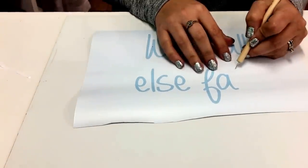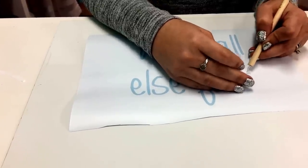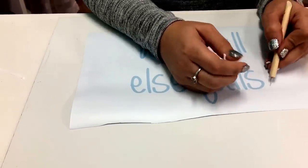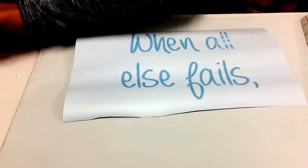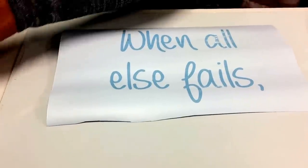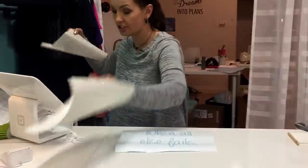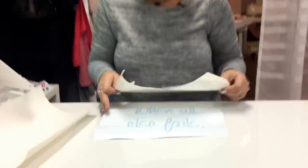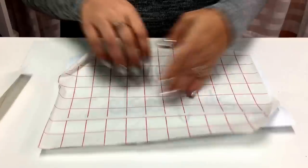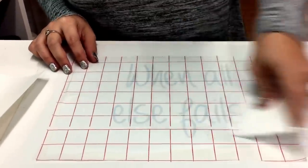This one I cut on the Cricut using my 24 inch mat, but you could easily do this on a Silhouette or a Scan N Cut or whatever machine you have to use. My Cricut was the one that was hooked up — I also have a Silhouette, a GCC, and several different cutters. So I went ahead and removed all the excess vinyl. This is my favorite type of transfer tape, also available on the website. I prefer using the paper tape over the plastic tape — the plastic tape almost always seems like it's way too sticky. Squeegee, also available on the website.